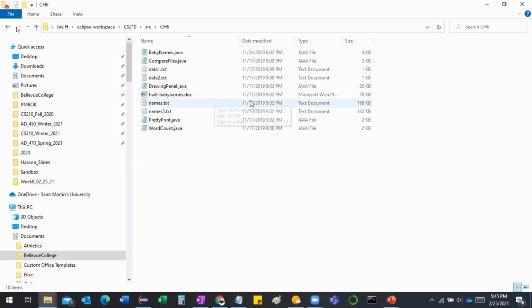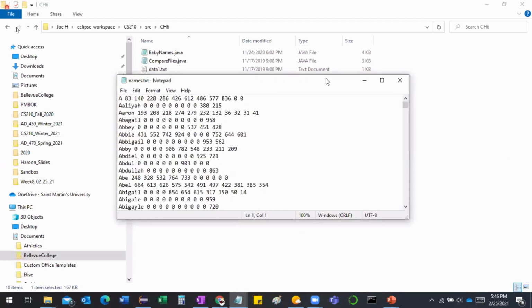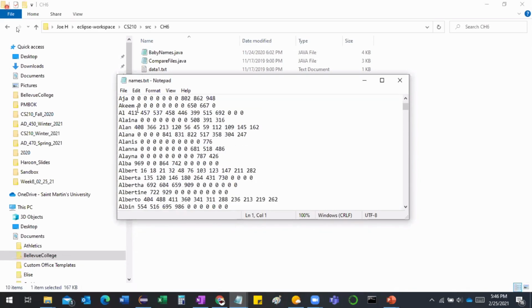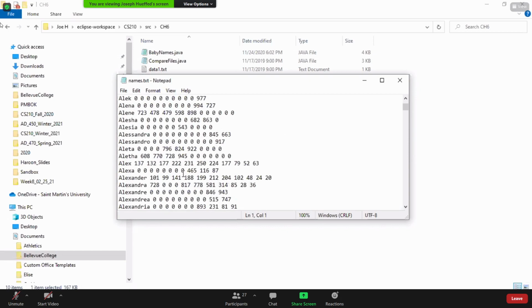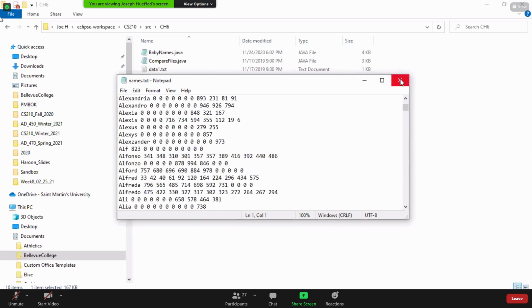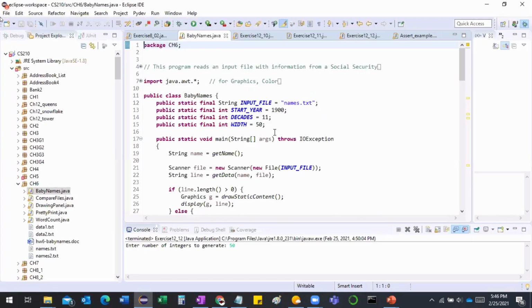And here is the data file that we're going to be reading. So names.txt. And if we open this up in Notepad, which is a text file, it's just got a long list of names. And I believe these are rankings of how common the name was in the US over certain years. And I have no idea if this data is accurate or they just mocked this up as a goofy example. So that's the raw data file.